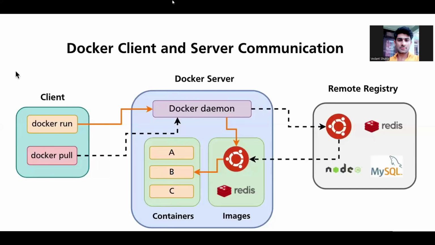The second process is the Docker pull command. I write Docker pull on my laptop, and the request goes to the Docker server, specifically the Docker daemon. The Docker daemon checks if the image is already present in your cache. If it is, the Docker daemon does not perform the Docker pull because it is already inside your cache. But if the image is not present in your cache, the Docker pull request goes to the Docker daemon, and the Docker daemon extracts the image from the Docker Hub portion. That is the remote registry.